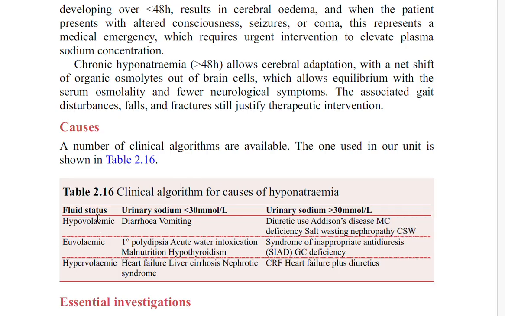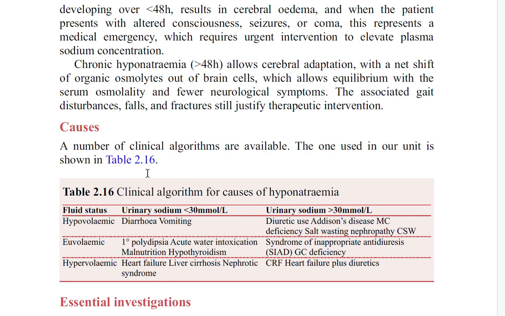Hyponatremia is usually classified into hypovolemic, euvolemic, and hypervolemic. Hypovolemic is when the patient has diarrhea, vomiting, or fluid losses due to any reason. Also, most of these patients are sick and have poor oral intake, so consider that sometimes the patient will not have diarrhea or vomiting, but will have poor oral intake. In such cases, you will find urinary sodium less than 30 millimole. And then there is the euvolemic.